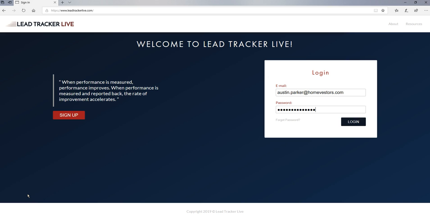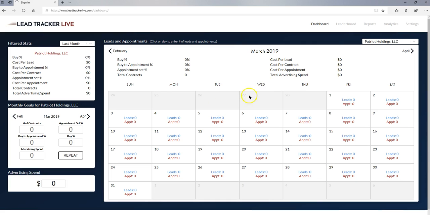The quote on the main page says, when performance is measured, performance improves. That's what we've meant to do with Lead Tracker Live: give us a tool that's easy to use and makes sense for us to track our leads, measure our performance, set goals, and get better as time goes on, month to month. So that's why Lead Tracker Live has come about, so that we can move it out to a broader audience, and make something more user friendly that you can use on the go as a buyer out in the field on appointments. I'm just going to log in and give you a brief tour and show you around.